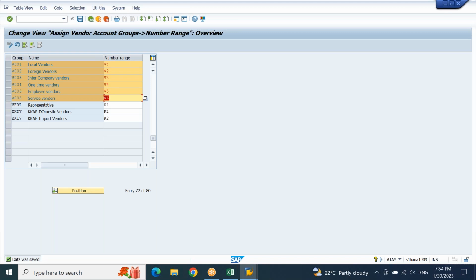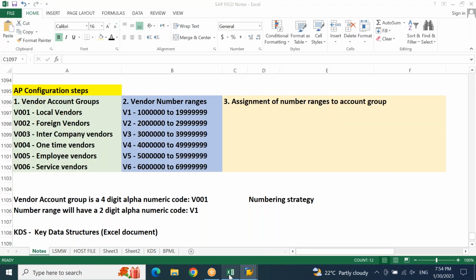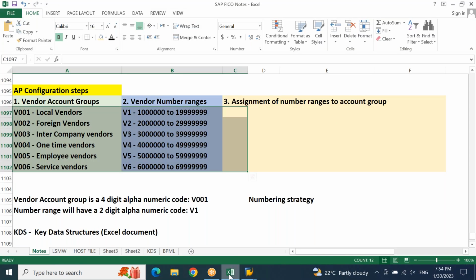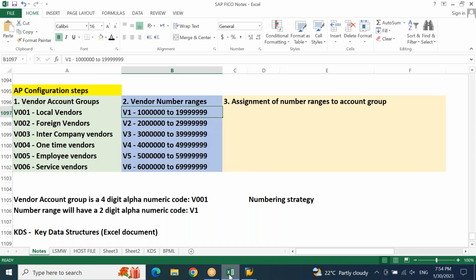Business partner settings will have to be done. So business partner settings we will do in the next session. But before we close today's session, we will create the same data only on Excel sheet for customer. Now assume that this is my vendor that I have created, but we also need customer.